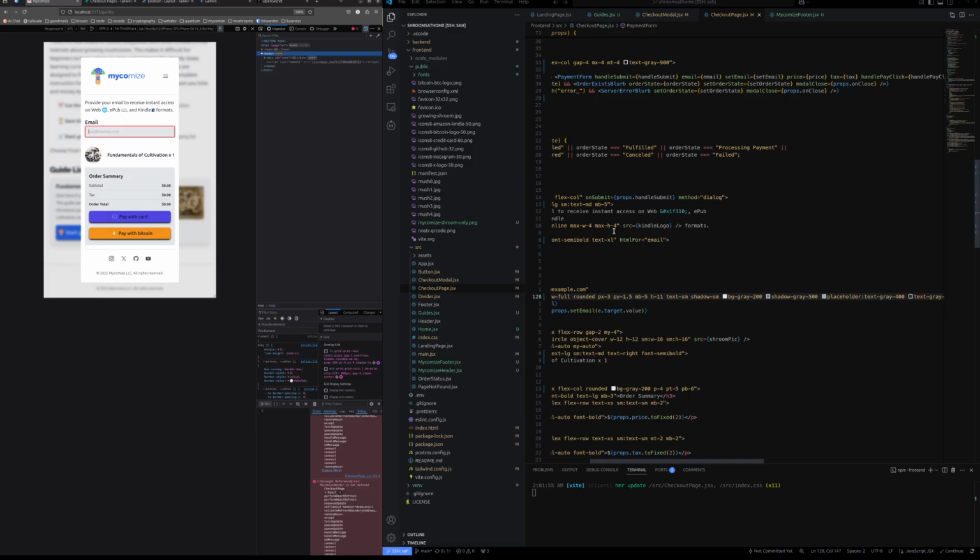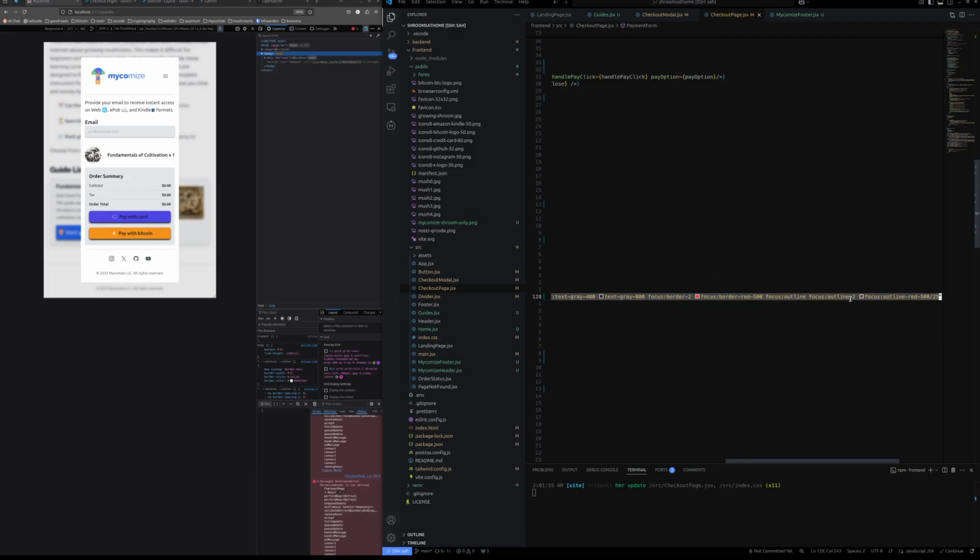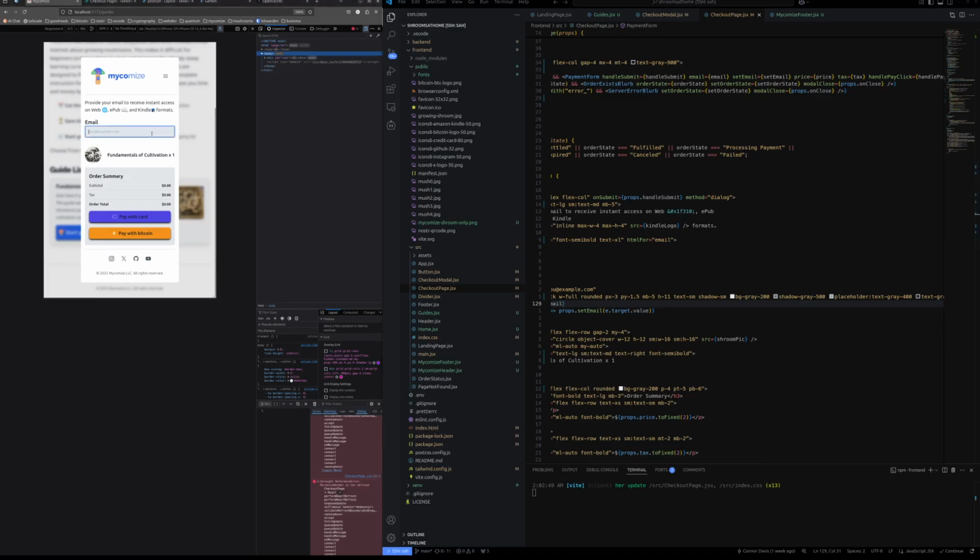So then focus border, we're going to say border blue, keeping with the theme. And then focus also blue. There we go.